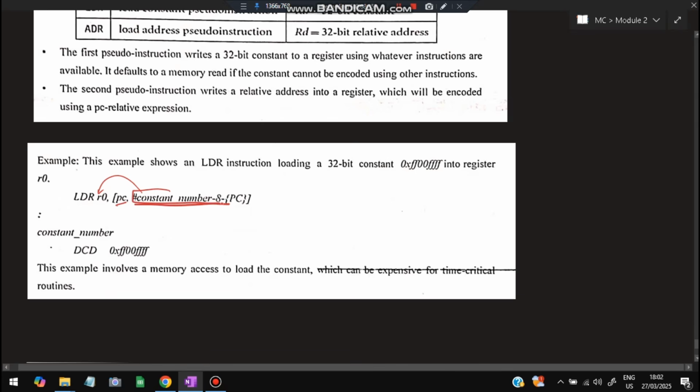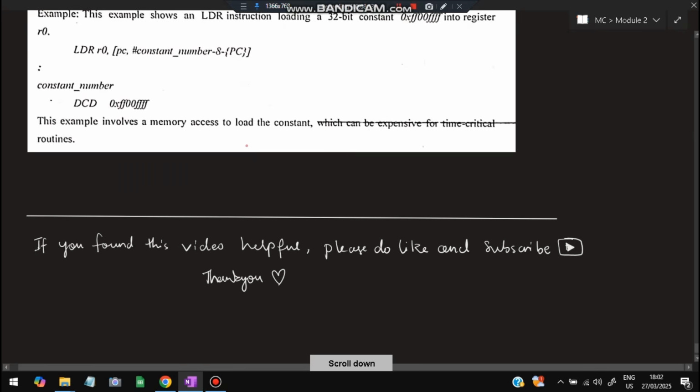This is a variable. Okay, and what does this variable store? This variable stores the value 0xFF, because I have written it here. So it will have this value. I'm not directly using 0xFF. I'm storing it into a value, and that value I'll be loading into a register. So this type of operation is called loading constants. Okay. That's all for module 2.